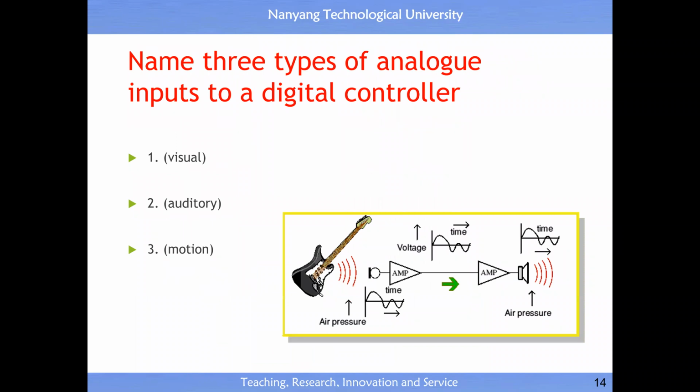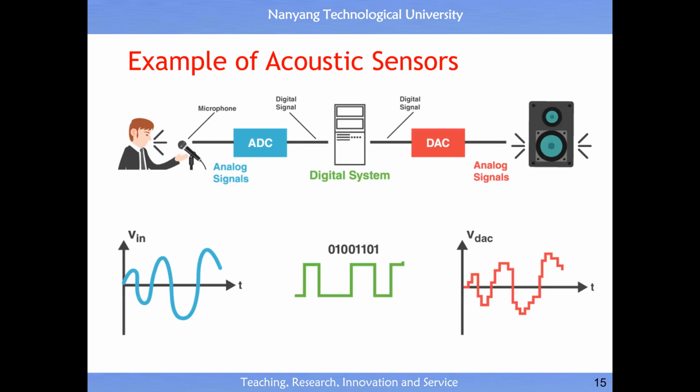All right, this is just a small exercise for you to play. If we have a machine brain, then what are the possible types of analog input? Visual one, lighting is a visual one. Auditory one is an acoustic sensor. Motion one, so it could be a position sensor, right? Or a force torque sensor, because force and torque are also related to motion. Then for the acoustic sensor, we have a microphone channel. Actually, the microphone is an analog sensor because the output from the microphone is an analog signal. So this is why we also need to do the AD conversion.